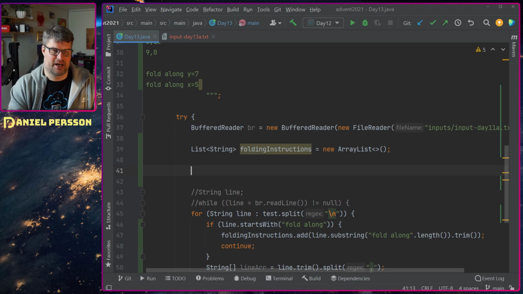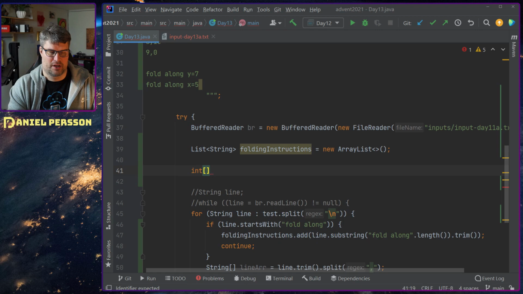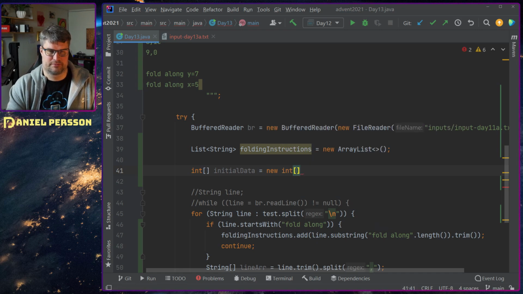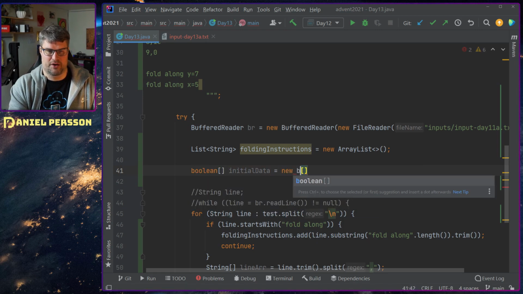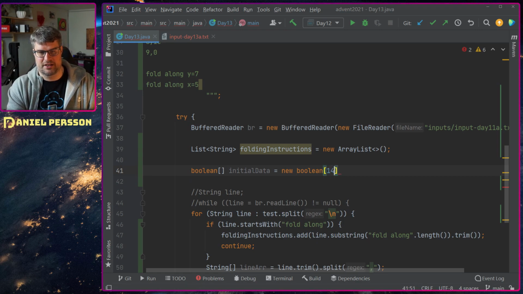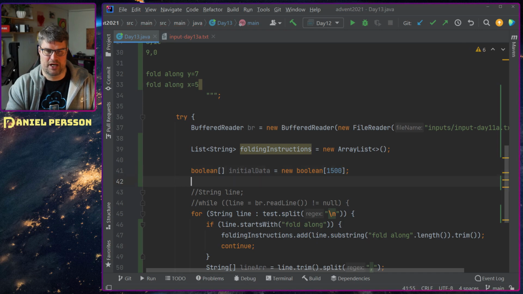So let's say that we have this int initial data, which is a new, no, it only needs to be booleans actually, because it's only on off. And let's say that this is 1500 wide.